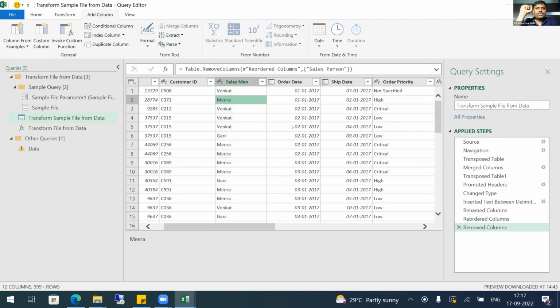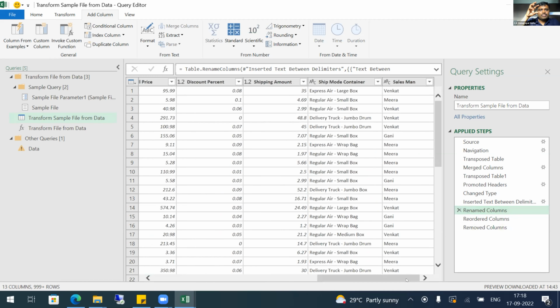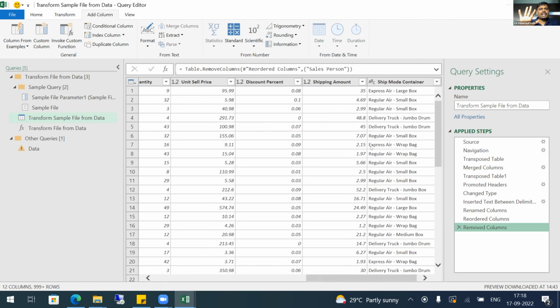Now, friends, if you can see on the screen, you see customer ID, salesman, and the order. But on the right side, if I select the two lines above, Babu, can you click on Rename the columns? Now if you see, you have the salesperson, which means Excel is remembering all the steps that have happened, and it is giving you the final results. So this is the way this M language works. It is like an advanced version of your macros.